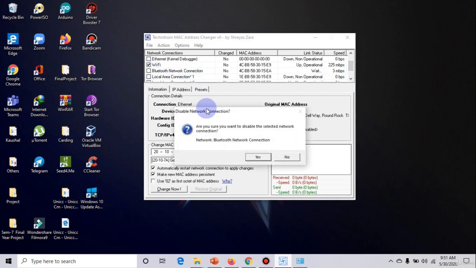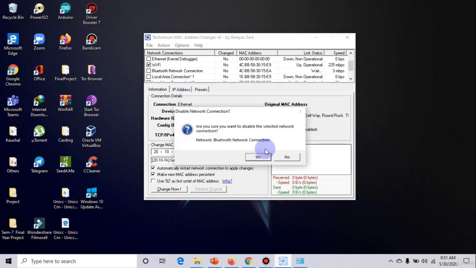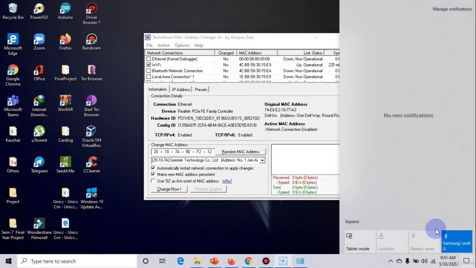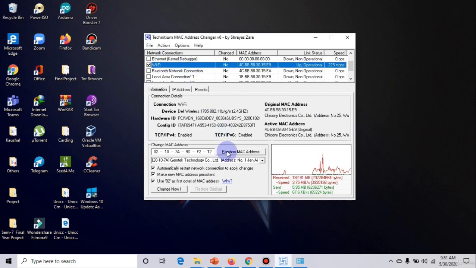So now as you can see, now only Wi-Fi is connected. So we will choose the random MAC address. All things should be ticked and change now.